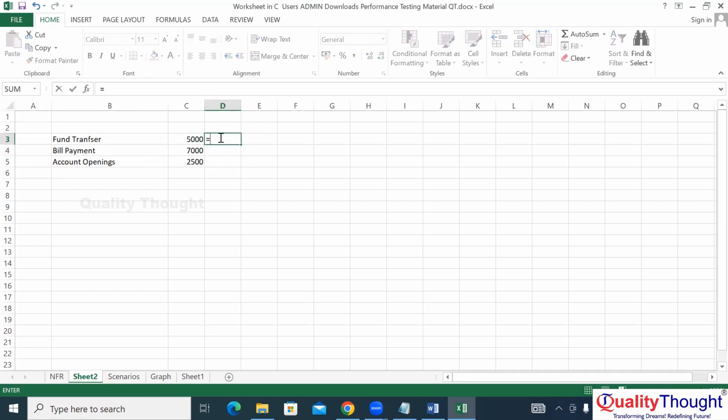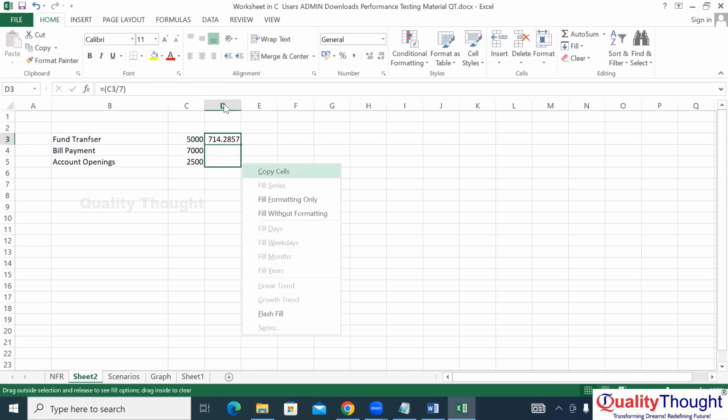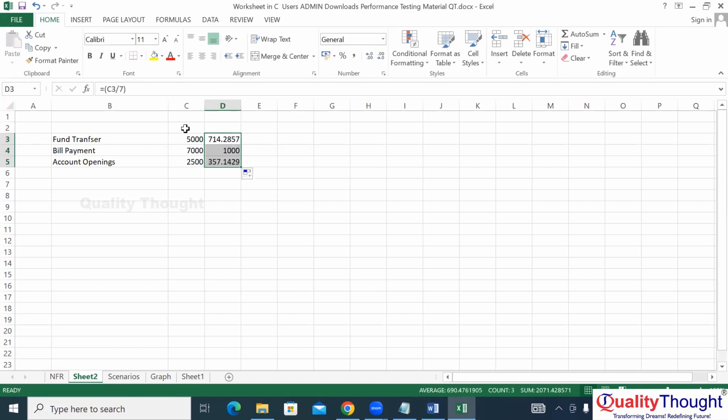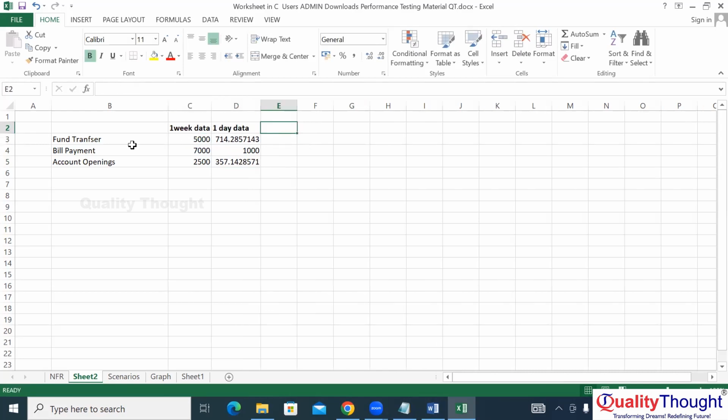So this is 1 week data, and this is 1 day data. And now what you need to get?